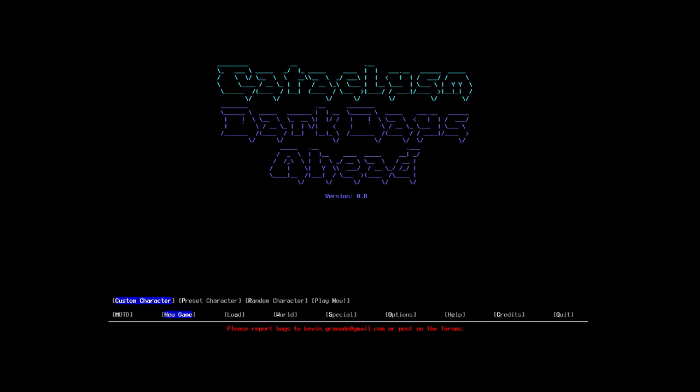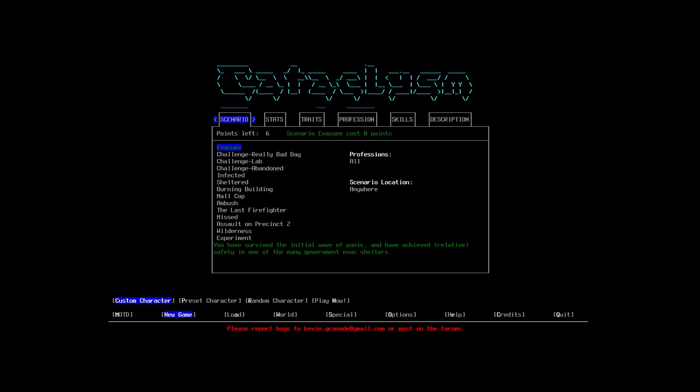Alright. Here's what we're gonna do. Oh crap, I should have saved that character I had as a preset. That would have made that easier. I'm going to create the same character again, and I'll cut to it.